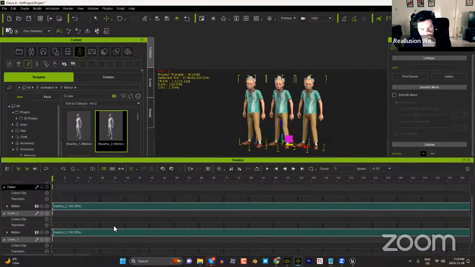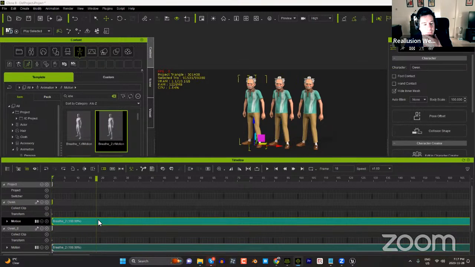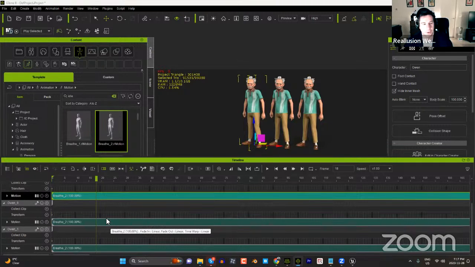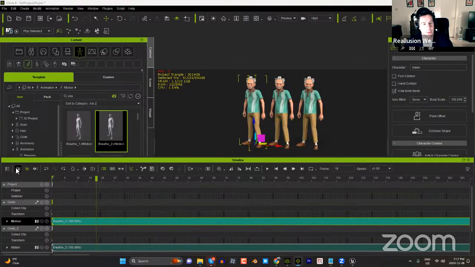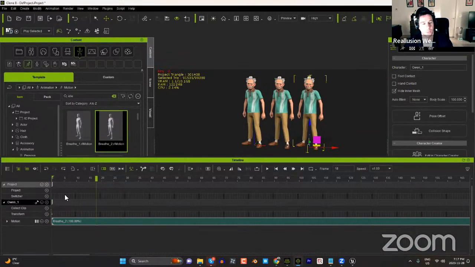Now, if I want to modify one track without taking away the other ones, all I really got to do is just deselect object related track there, and then they'll all remain there. So a really quick fix for that. Hopefully that helps you there, Crazy Horse. Again, if you have that selected and you just select one character, it's only going to have the tracks for that one character enabled.